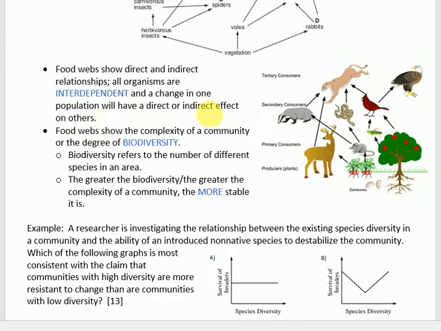So my point here is that, for instance, if something were to happen right here to this mouse, what's going to happen to the honey badger? Their population is going to decrease because their food source is gone, right? Same thing here with the snakes. Same thing here with the cardinals. And if something happens to them, then it's going to affect the eagle, it's going to affect the mountain lion, it will also affect the vegetation levels.